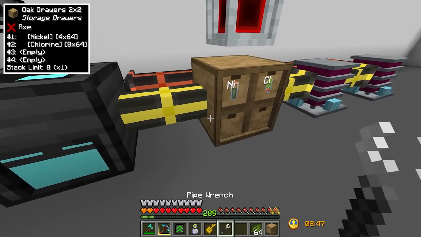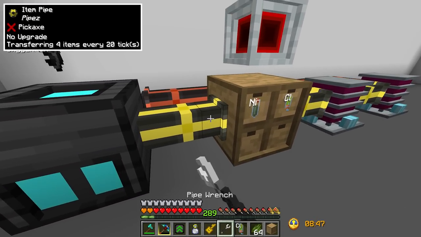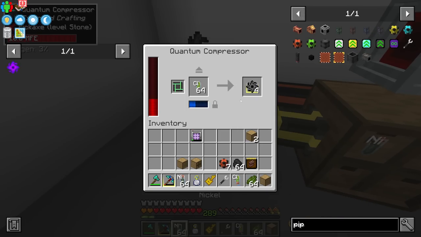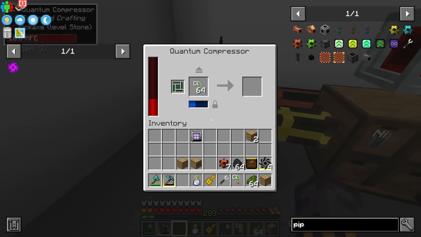Drop that in over here. Again, we're going to filter this one for chlorine. So extract, upgrade, add to the whitelist, chlorine, submit. We can take the nickel out. We can take out the four extra mercury singularities there.